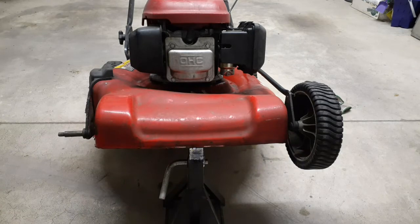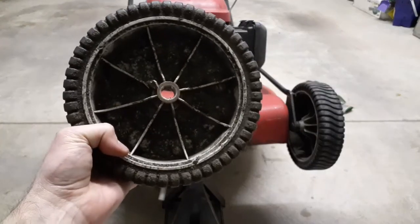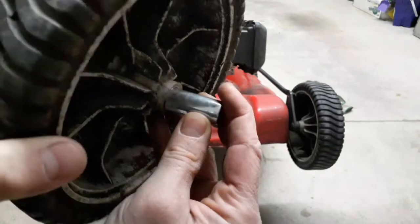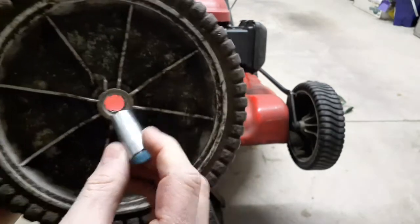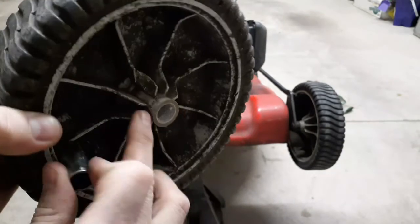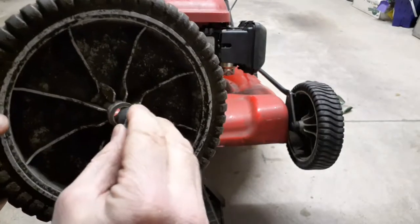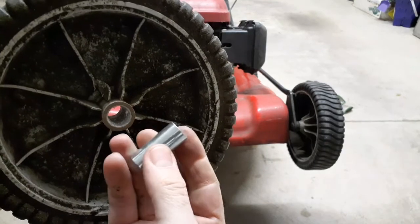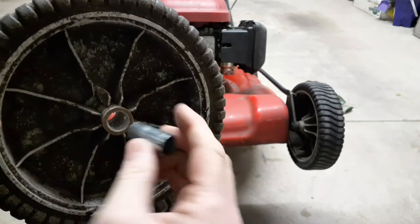So I took the wheel, and you'll have to drill it out to 5/8. Here's the wheel I'm using. I drilled that out to 5/8, and now I've got my bushing. Some guys will just hammer this in, but it's tight. As you hammer it in, you're putting outward stress on the wheel, and it could end up cracking. So what I like to do is heat this up and insert it that way. It'll go in smooth, and the plastic, which was drilled out 5/8, will actually form to the surface and lock this in there.